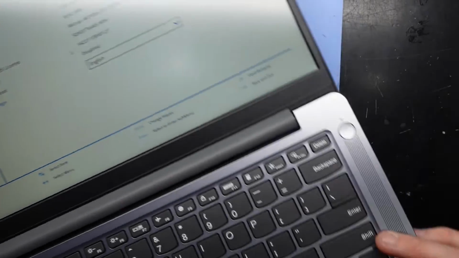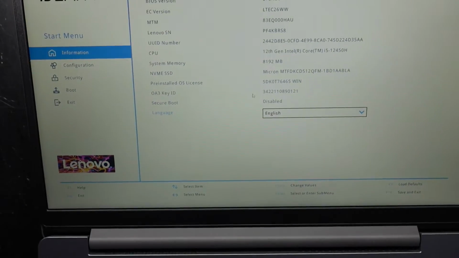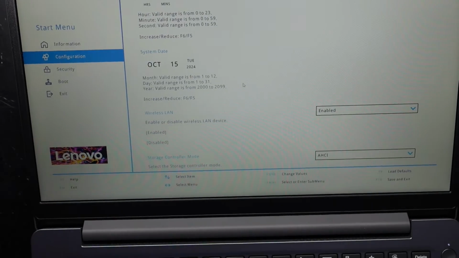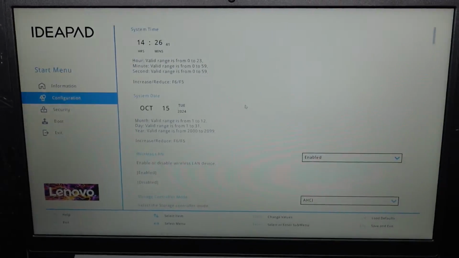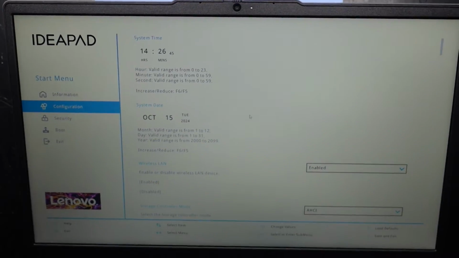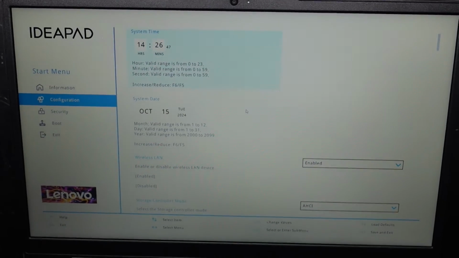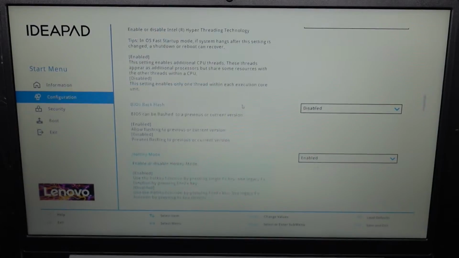From here we can use the arrow keys to navigate. Now I'm going to go into configuration. You can use the keyboard or the trackpad on some. I'm just going to use the keyboard, the arrow keys, for you guys to see, and it's usually quicker for me to do that anyway. I'm going to press to the right, and now I'm going to go down to, where are we?